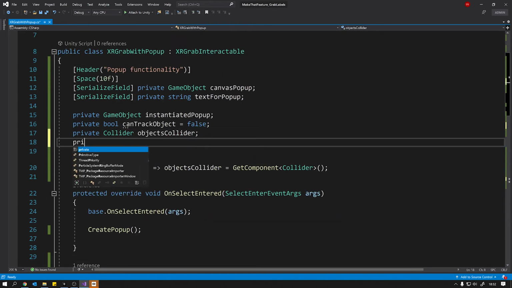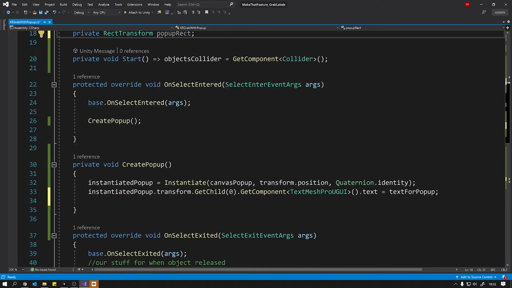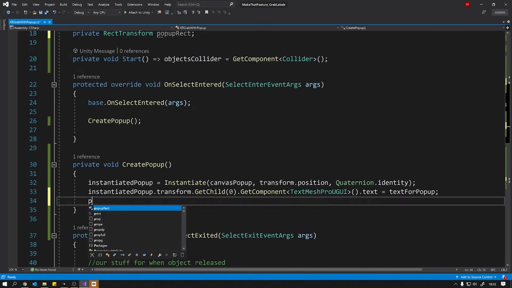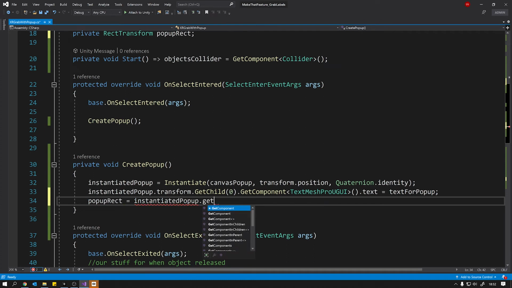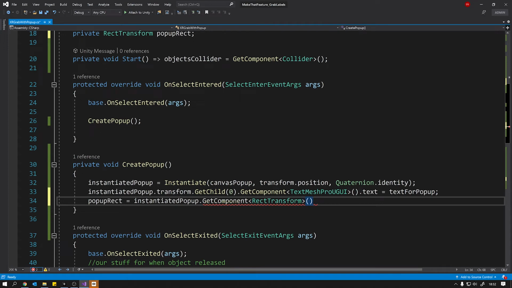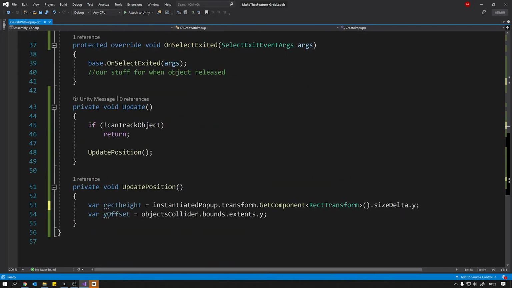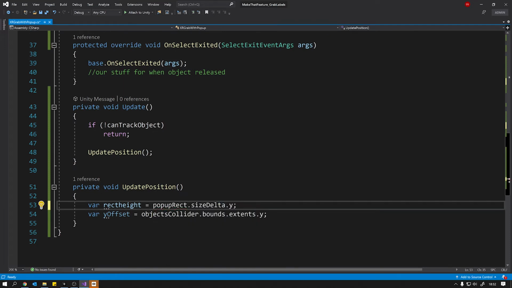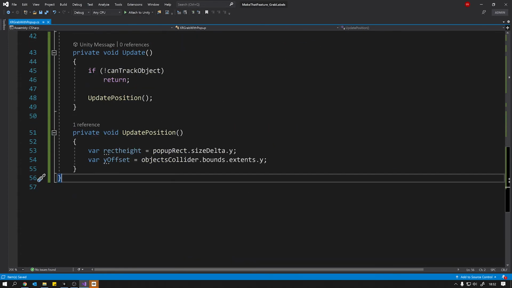So we can say private RectTransform popUpRect, and then where we create our pop-up, we can say popUpRect is equal to instantiatedPopUp.GetComponent RectTransform, like so. And then we can tweak this little line of code just slightly by saying popUpRect.sizeDelta.y, which is a bit easier to read, and we're also not doing a GetComponent every update.